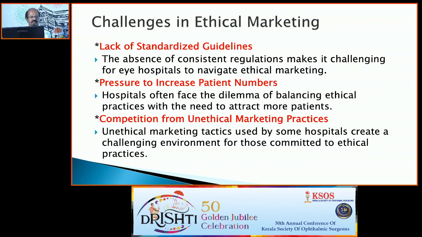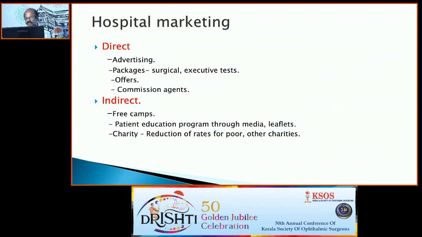Suppose it is run by doctors, they have a way. If it is run by corporate or MBA people or some other people, their ethics will be totally different. Suppose a doctor-run hospital or some other hospital has a strict ethical practice, then it has to face those other practices. Sometimes he believes that it is unethical, but what is more important is what the common people believe. So how will you market it?